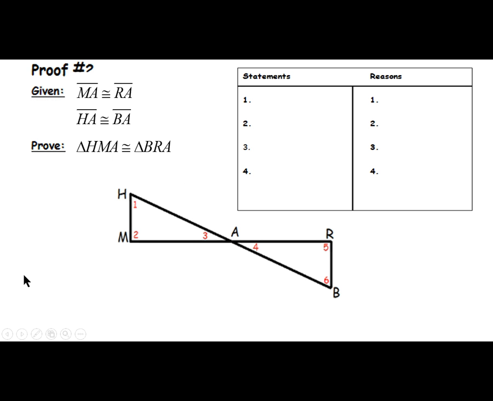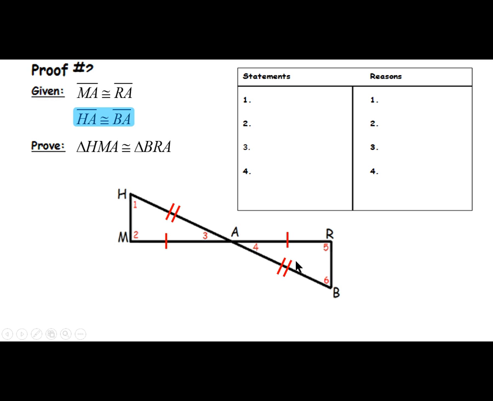So let's take that new information and turn it into part of a proof. Here, we're shown this picture, and we've got a couple bits of given information, and we're being asked to prove that the two triangles shown are congruent to each other. Well, just like the other proofs, when they were really overly easy, we do the same first few steps. First thing we're going to do is take the given information and mark it in the picture. It says segment MA is congruent to segment RA, so we put little marks in the picture that represent that. It also says segment HA is congruent to segment BA. We put little marks in the picture that represent that.